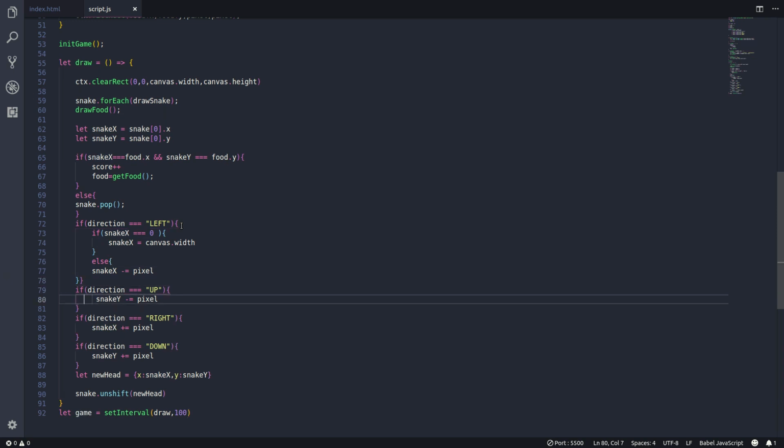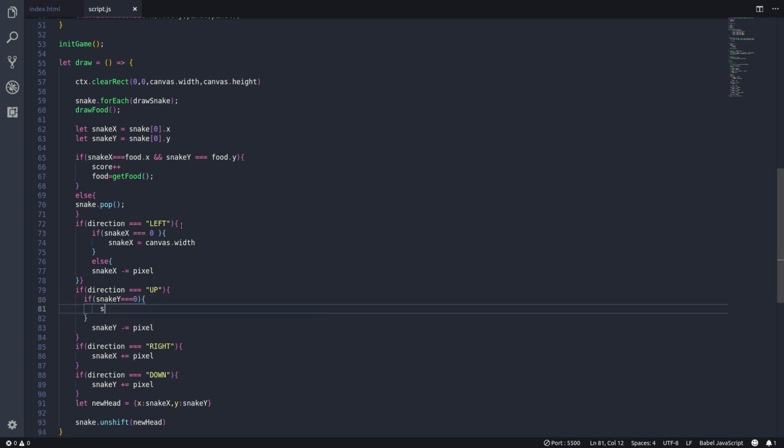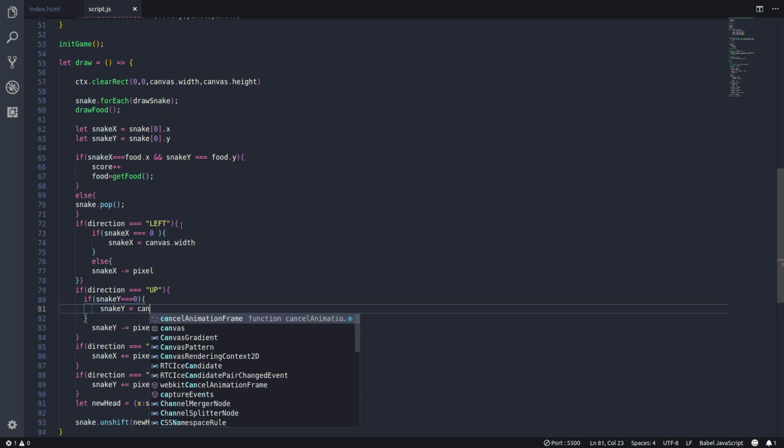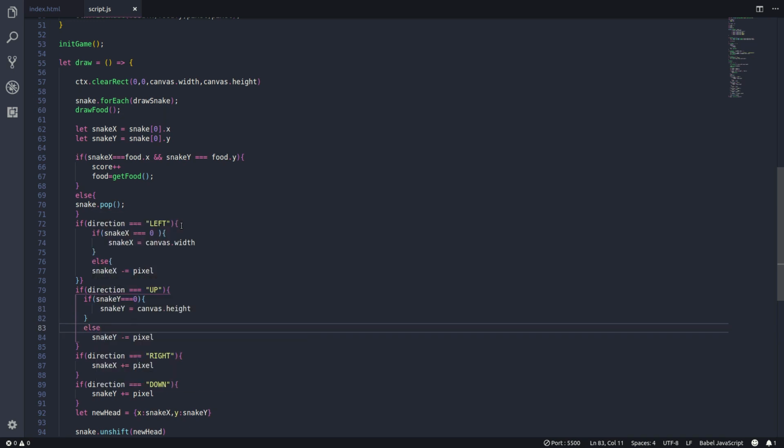If it's going upward and snake y is equal to 0, that means topmost of the canvas, then we need the new head to be at the bottom of the canvas. So it will be canvas dot height. That's the normal logic, and else, if that's not the case, work normally.